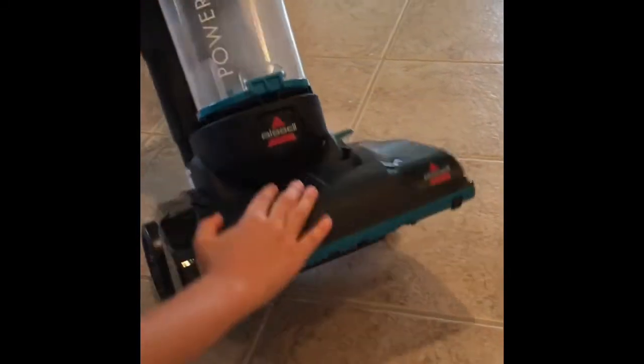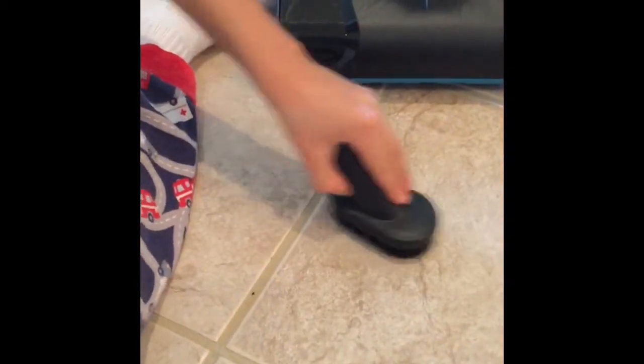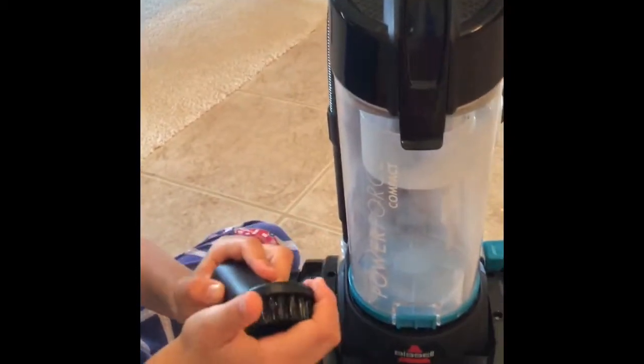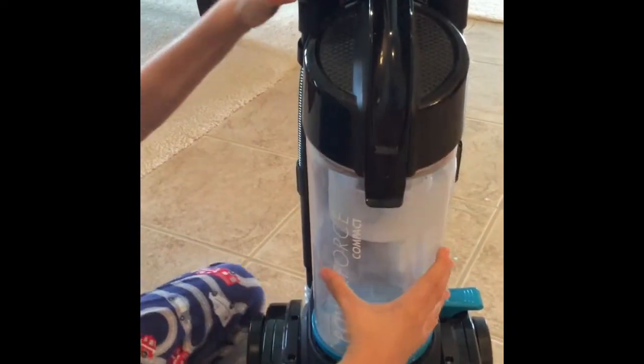And now I'm going to lay it up higher. And now these are the attachments. A dusting brush that really gets into your upholstery. No upholstery tool with this, but this is like the upholstery tool, just a dusting brush though, which fits onto the short hose, which I mentioned earlier.